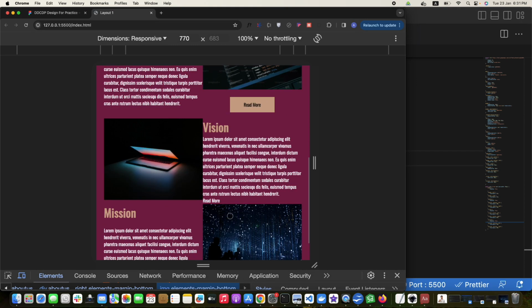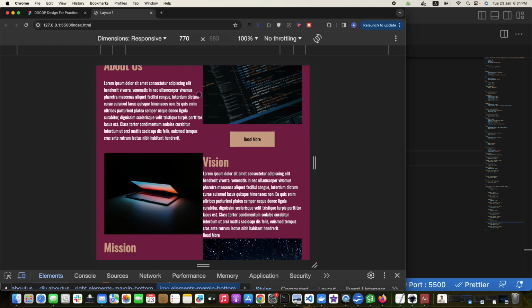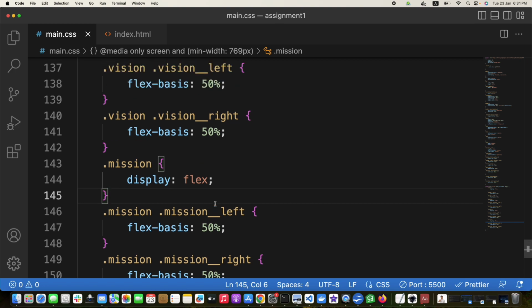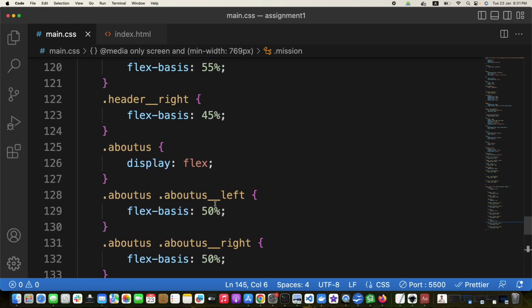Okay, so all of these, now we need to have some gap inside. To all of these we can have one variable also for the gaps, but let us repeat them now.